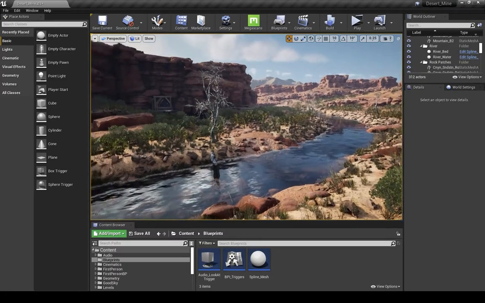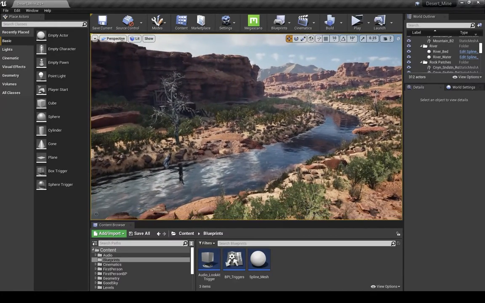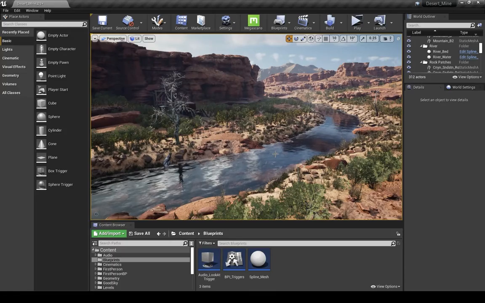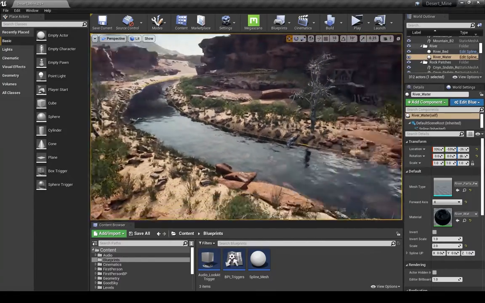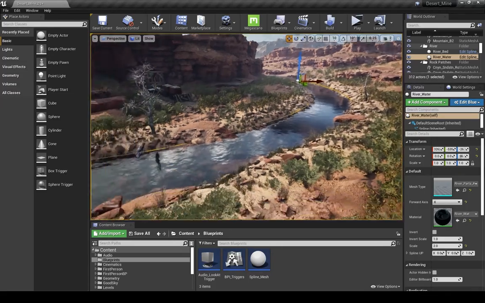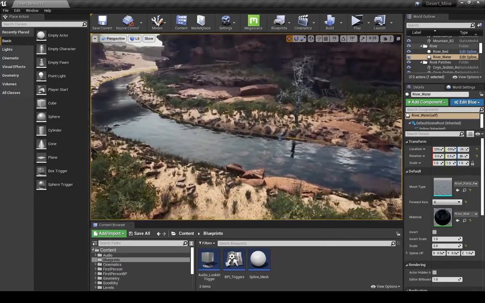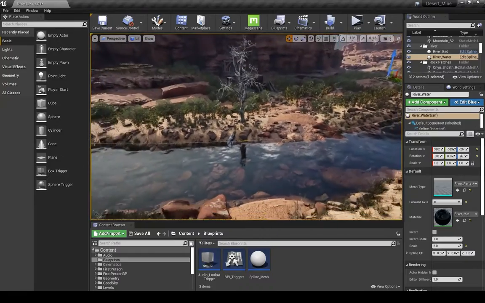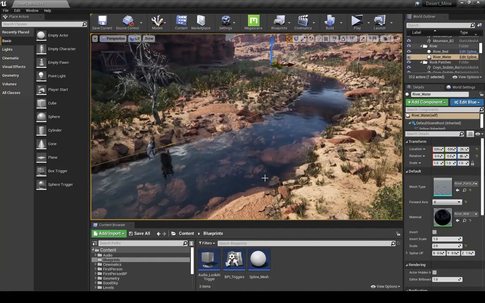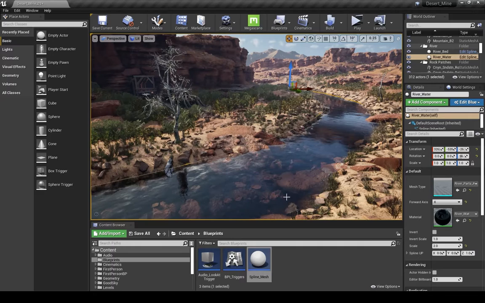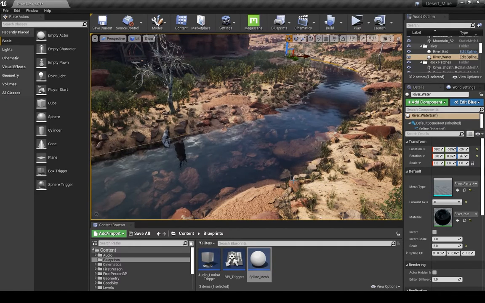So I think first I'll go over essentially where I started when I built this scene, which is the river. After creating essentially a trench in the landscape where I wanted to place my river, I used this spline mesh blueprint that I created a while back for the subway scene that I created back in 2017, because that scene had a ton of cabling and I figured it would be really easy to make all that cabling using a spline mesh blueprint.